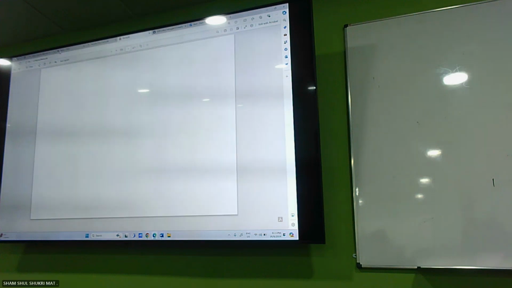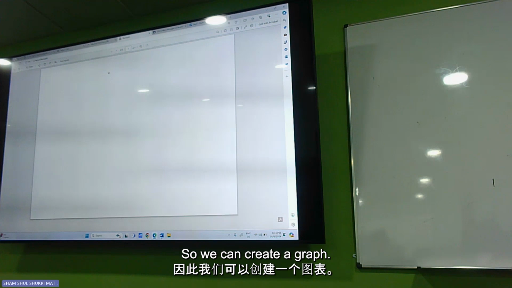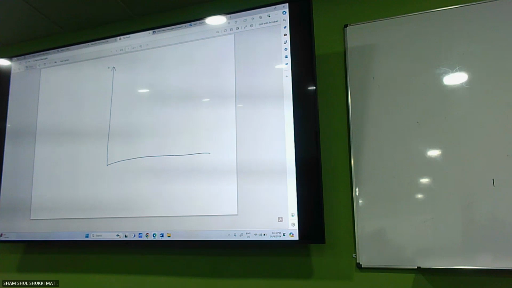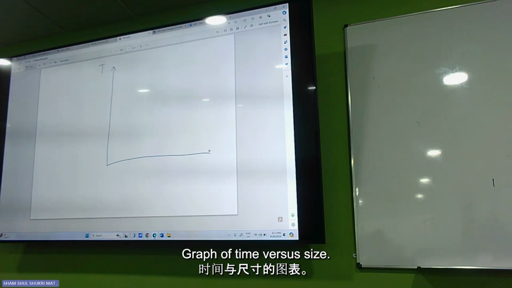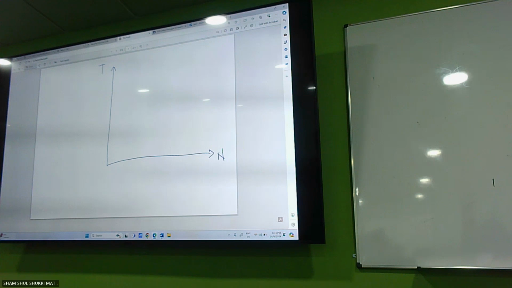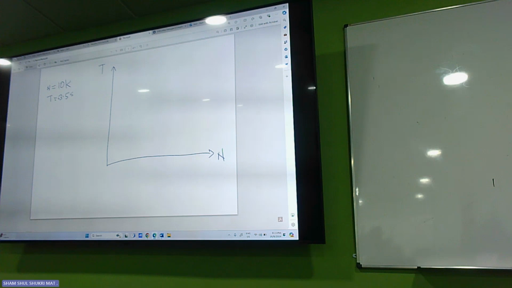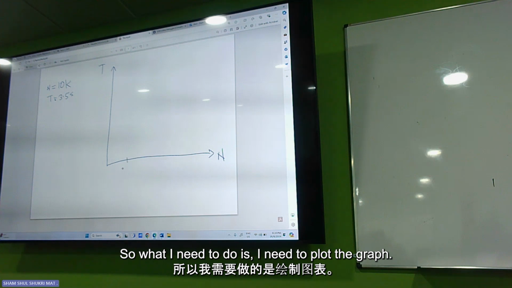We can create a graph of time versus size. You can do it in Excel as well, in a spreadsheet. For example, if I have 10,000 items, then I get a certain time, for example, 3.5 seconds. So I need to plot the graph.